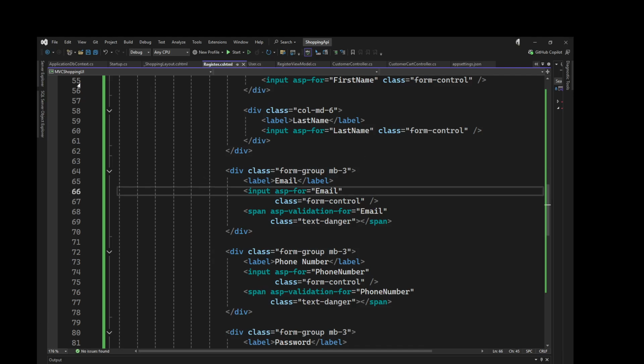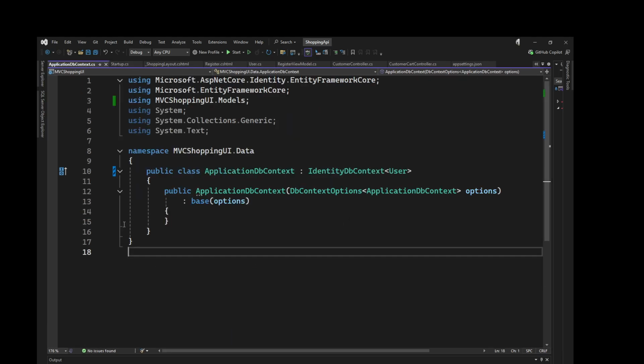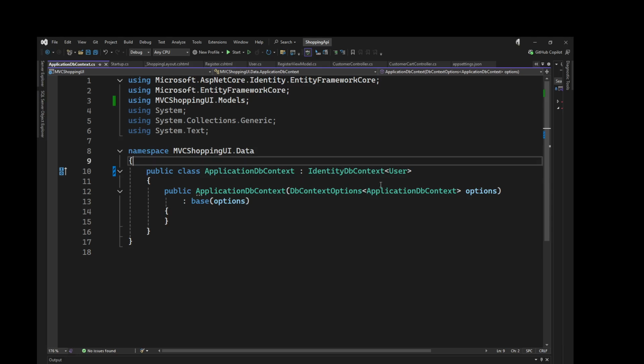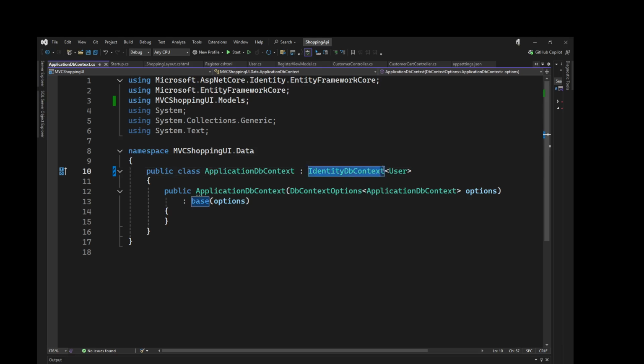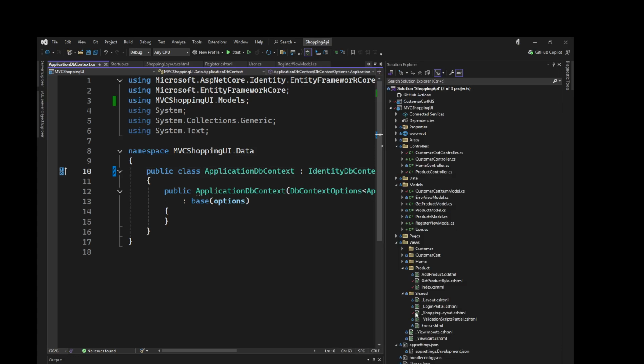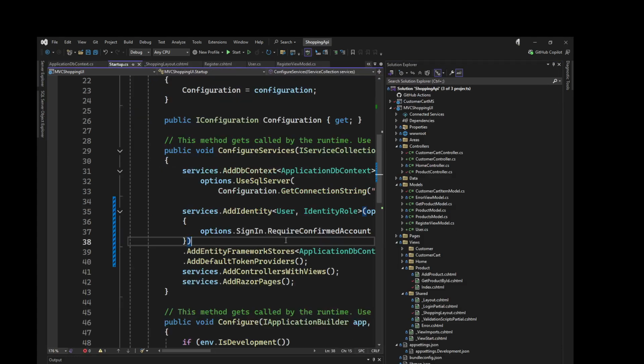Okay, so it looks like we missed something on our application DB context class. So before we had specified identity DB context, but now we are working with the user context, so we just needed to pass in the user on there. That was the first problem. And another issue was on our startup class.